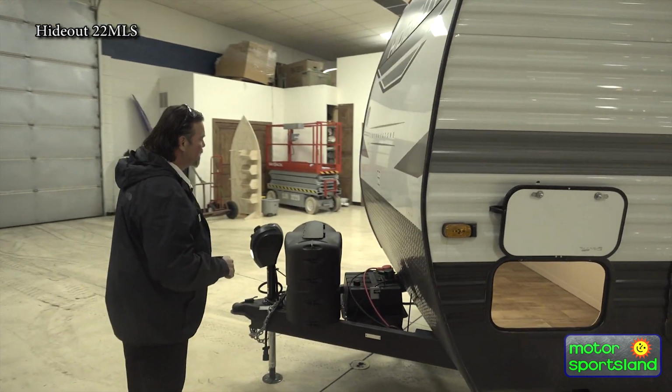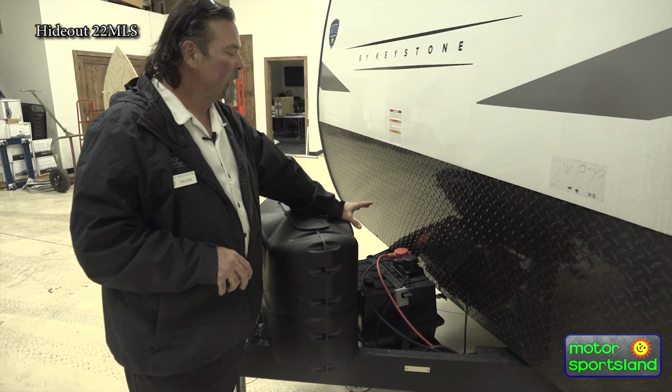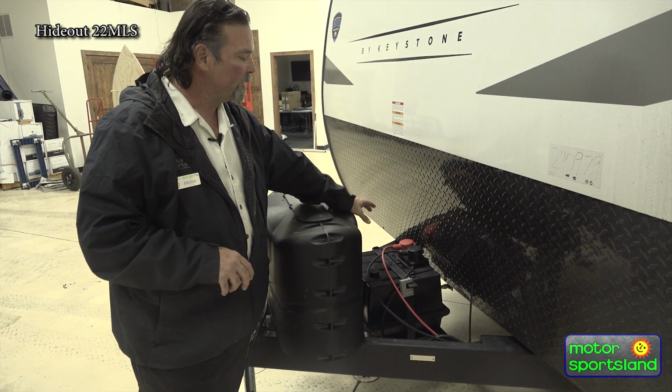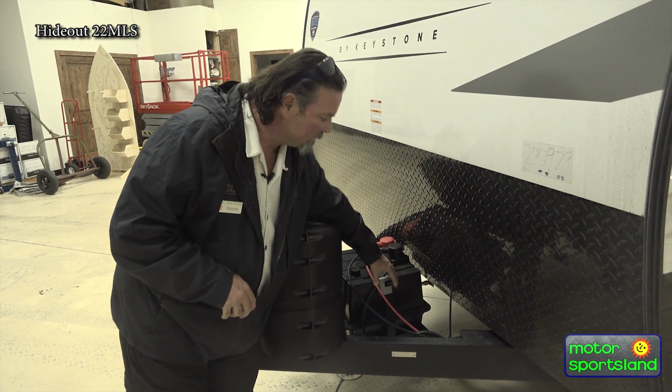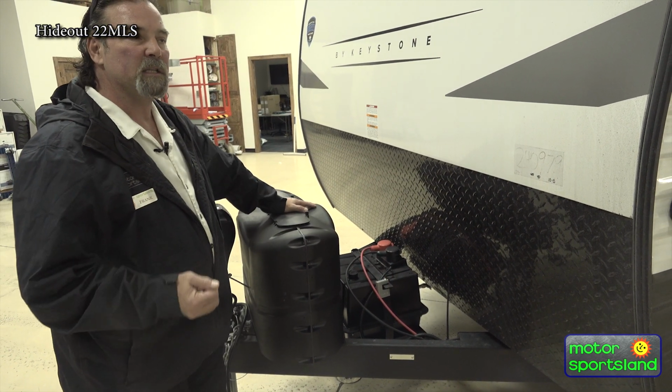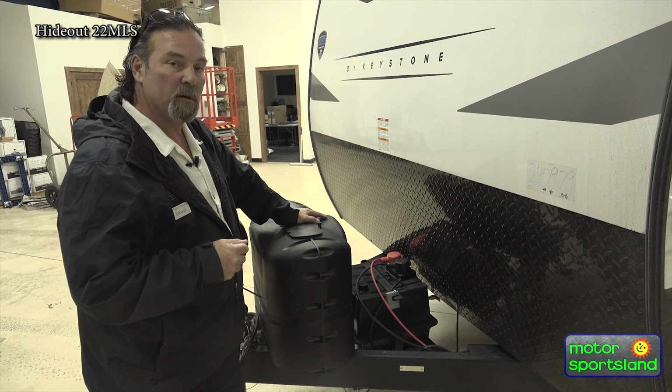Coming up to the most exciting spot of the whole trailer, I think, your lithium battery setup from the factory. 2 lithium batteries. They are lockable. They come with a battery lock system. We understand the expense of lithium is expensive. We want to make sure that that's secured in your trailer.